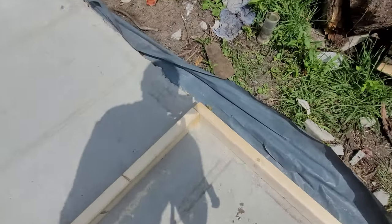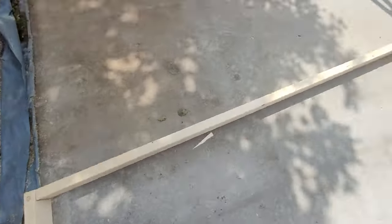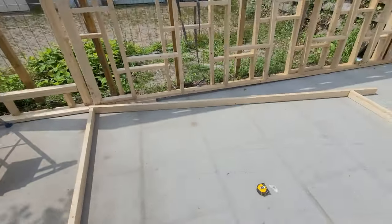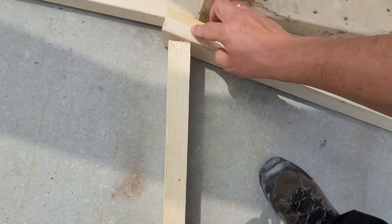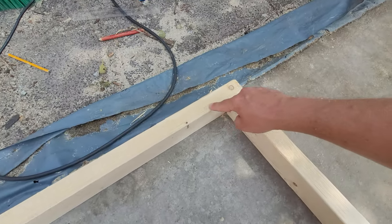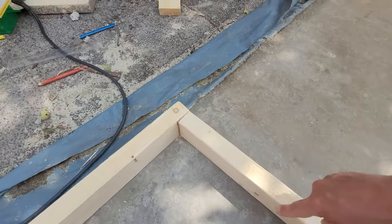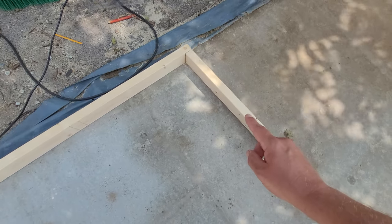I need to have this one at exactly 90 degrees and this one too, so I know the total length of the upper side of the side wall. And then it's time to get those angles shaping up, so this one will be flush on the upper side of the side wall. But to have exactly 90 degrees, I've got a small iron angle, but it's pretty small, so I'm going to the hardware store to buy a large, professional angle, so I can have that as accurate as possible.